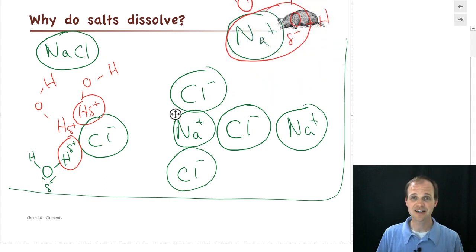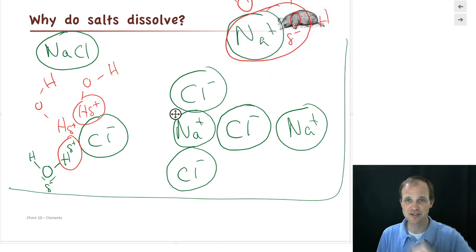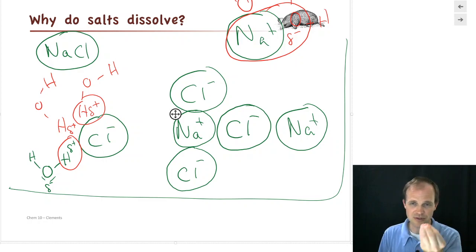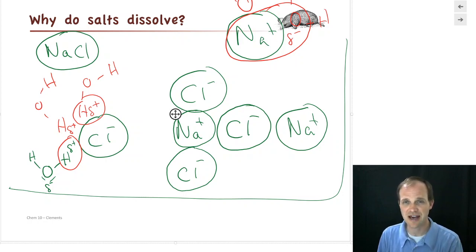And this happens at an incredible rate. You take salt, you go like this, you sprinkle it in, stir it, and boom, just like that. And by the way, when you see salt, you're already talking about 10 to the 20th, 10 to the 21st atoms of sodium or chloride, a huge amount. But it dissolves just like that because this process of water coming in and tempting these ions is a very quick process. And that's how it does. It just picks at it, picks at it, picks at it until it's all gone.